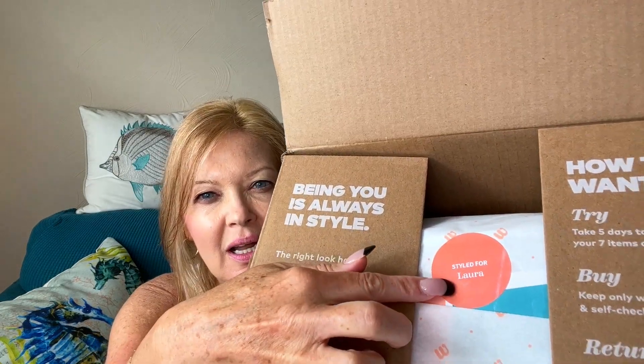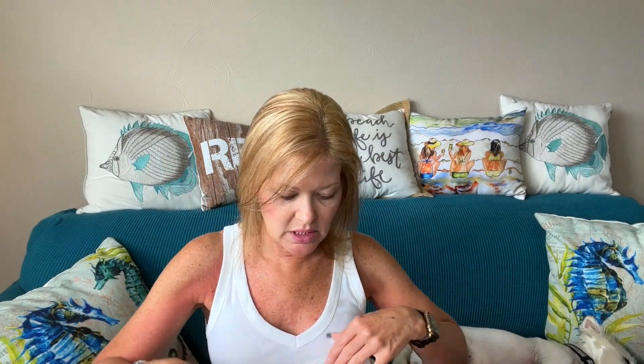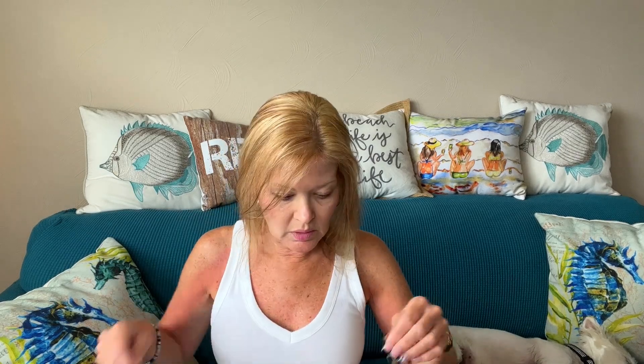Right inside my box tells you what to do on the flaps, and it's personalized. I love the personalized stickers — it's such a nice touch. This one says it comes with a gift inside, so we'll have to see what that is. This one tells me specifically that it is the patio party edit, and it has notes from your stylist as well as your pricing sheet. It'll let you know if you've got anything you requested. In this box there's one item I requested last month, and one item that's on sale. And then there's a bag to return anything you don't love and don't want to keep.